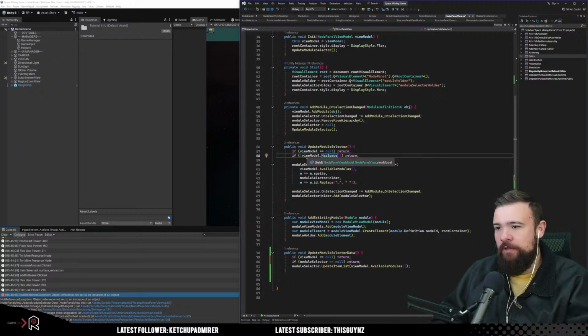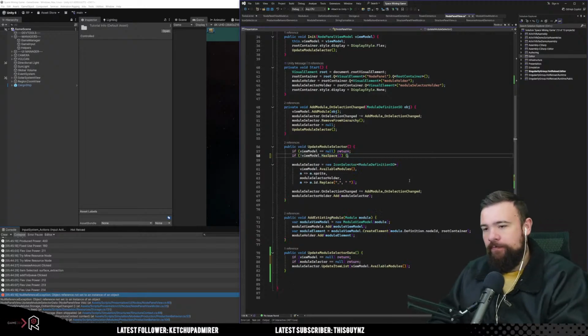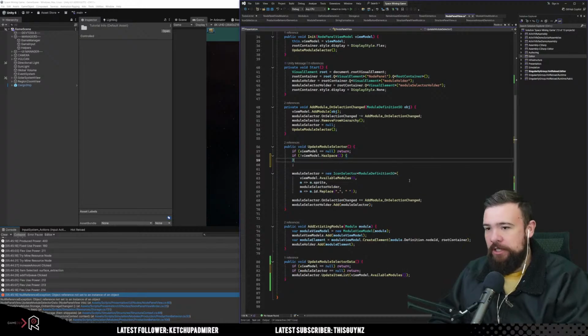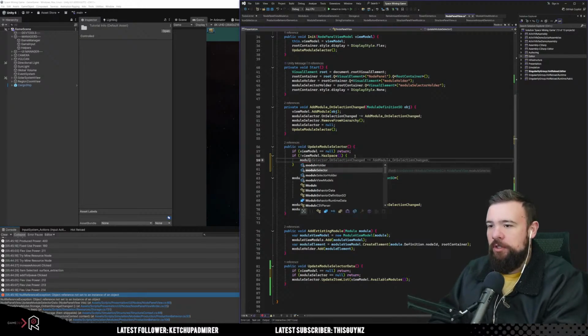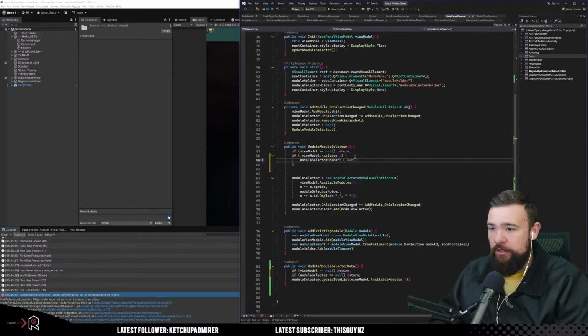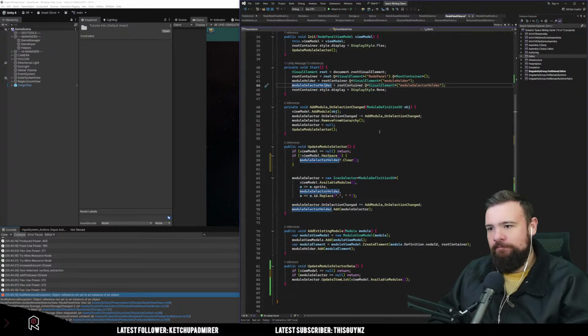Yeah, because here I go, if viewModel does not have space, return. Actually, what I want to do here as well as return, I want to do something else as well. I want to do module selector holder dot clear, right? I want to clear the module selector holder.